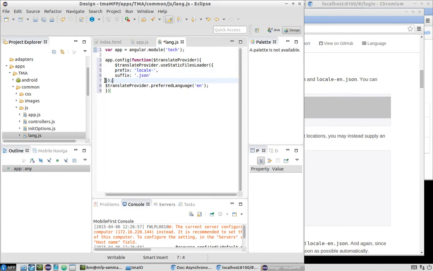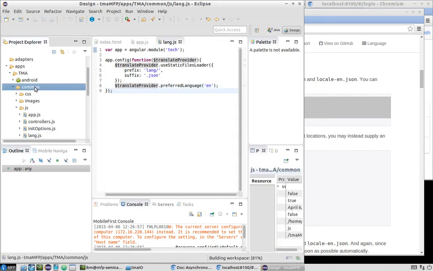So basically we will have our files located in a separate folder. Let's call it something like lang. And then we will have a name of language.json, and by default we will use the English language. Just like this.